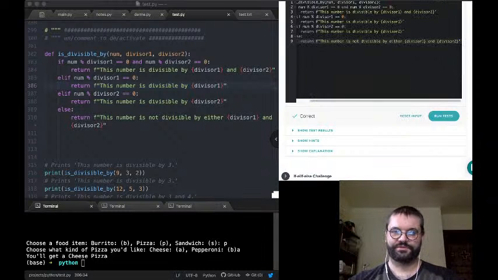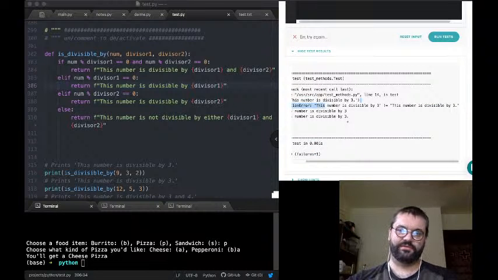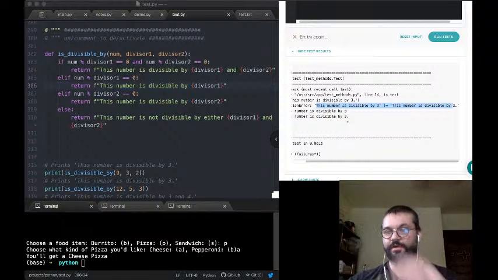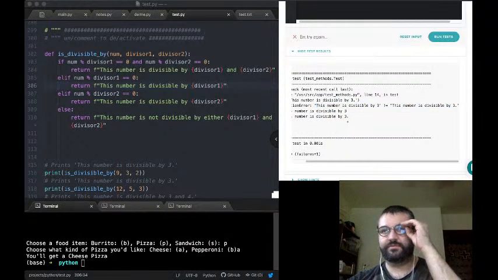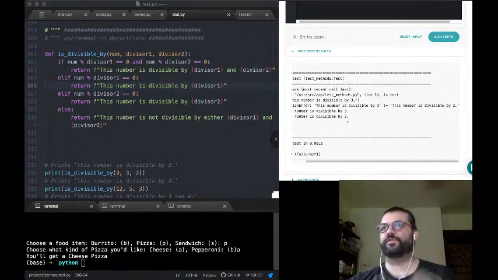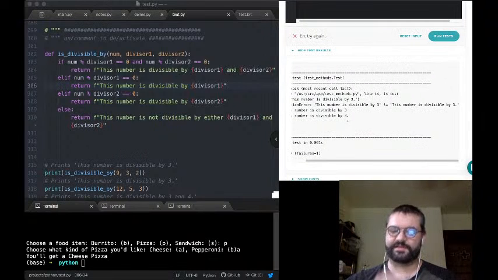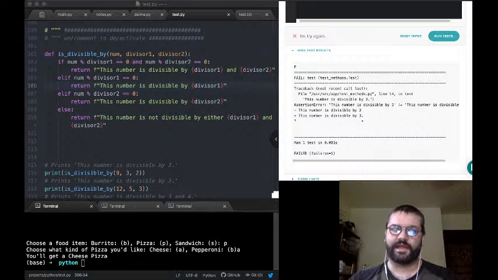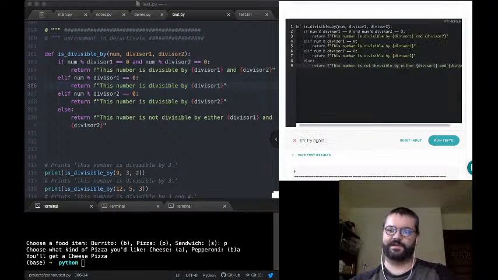Sorry. These strings better match exactly. And you have to think about that when you're testing. So this is realistic. When a test runs, it has to be character for character. The second one ends in a period, and the first one lacks that period. So we have to put a period.